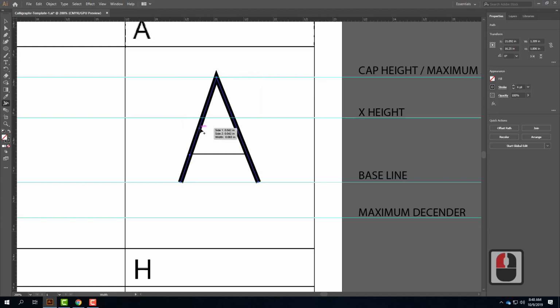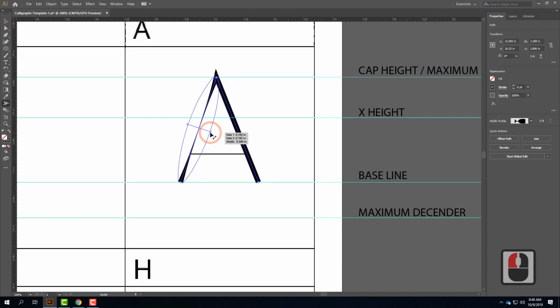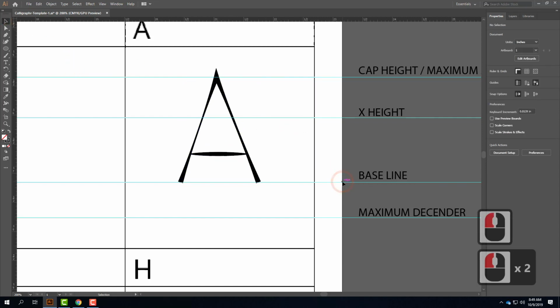There we go. At any point along the path, click, hold, and drag, and I can control the width at that particular location. So I can make the width narrower, like that. I could also make the width fatter in that particular location. So let's say that I made the width a little bit narrower here, like that. I could take the same width and make it narrower on this side. And I could take this one and make it a little bit fatter. And suddenly I'm changing what that letter looks like using the width tool.